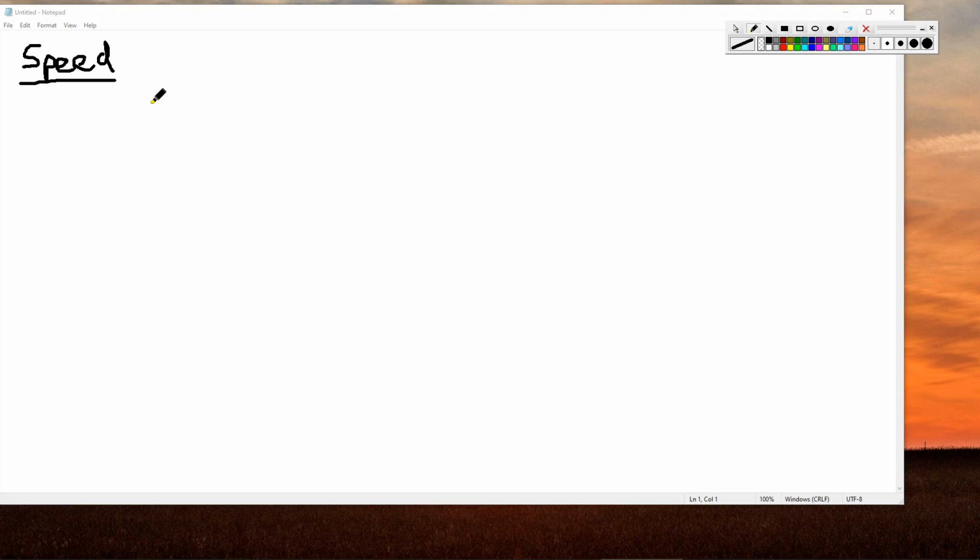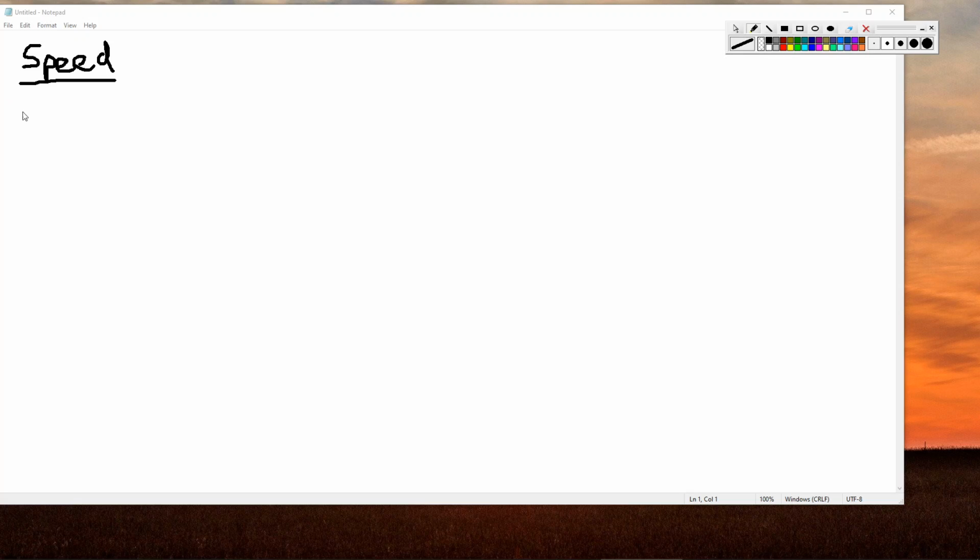So let's have a think about the units we would measure speed in. You'd often have a number, you ask for the speed of something, ask for the speed of a car. You'd have a unit in which it was measured. You have a number and then a unit. So I want you to write down as many units as you can for speed. So pause the video here and do that.